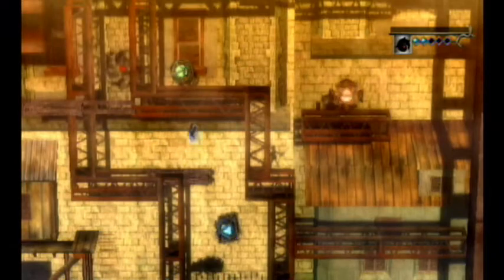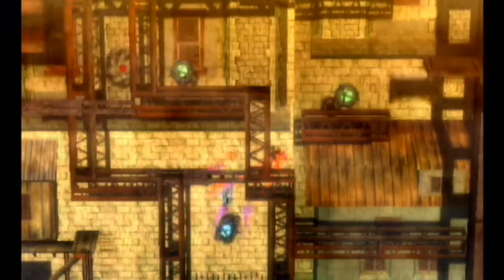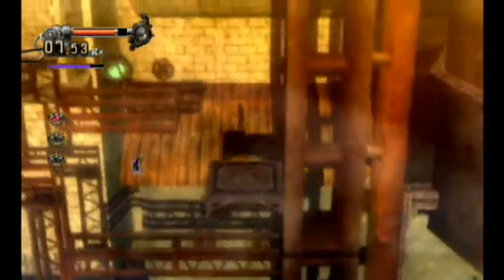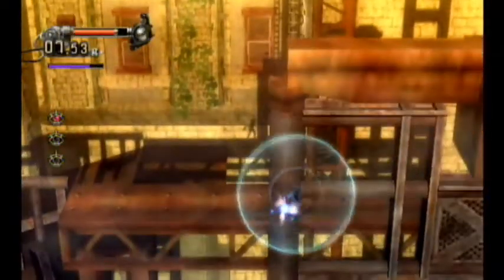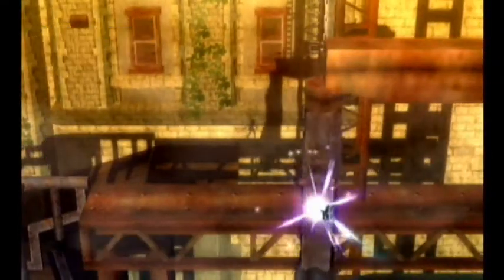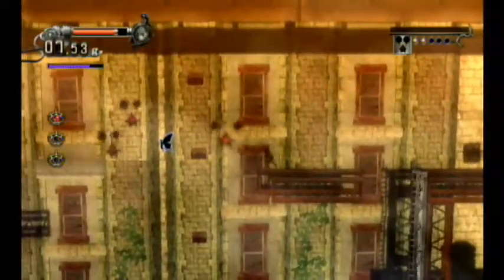Alright, that's how you do that. And I guess there were spikes down there because then he dies. So that's pretty cool that you use an enemy to your advantage. Not many games do that, not that I know of. Yeah, not a lot of games use enemies like that, where we have to actually use them just for a puzzle's sake.